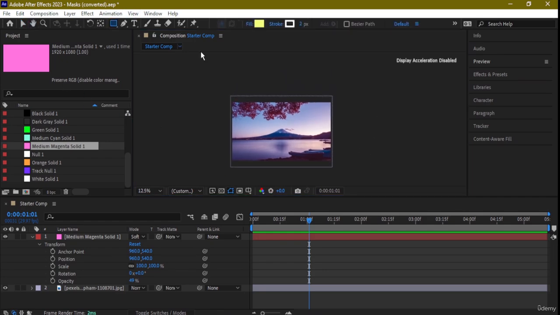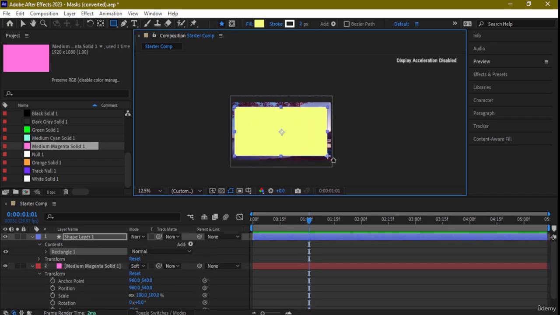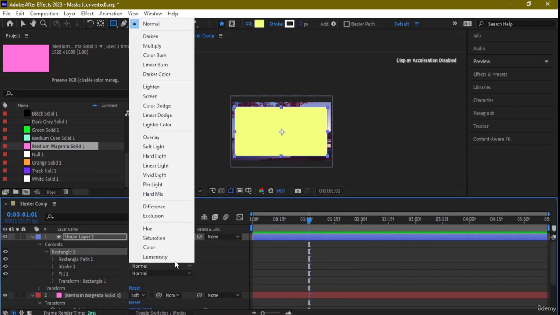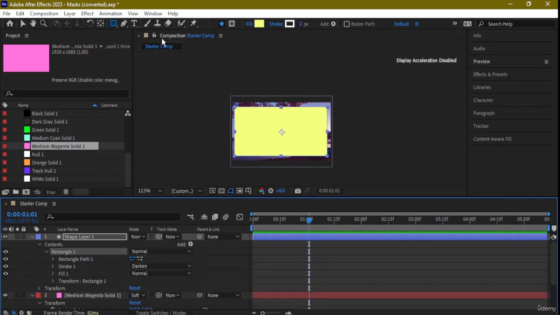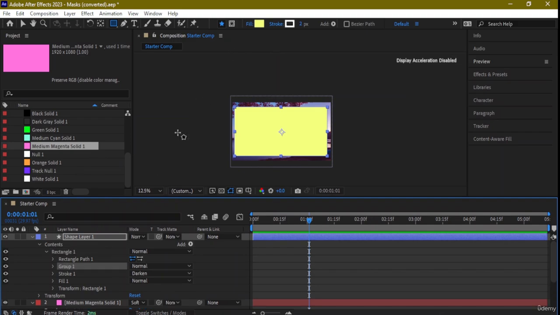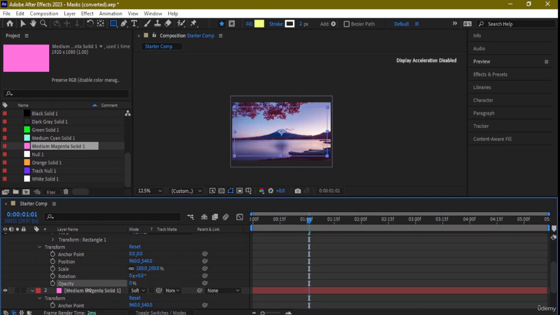You can use the rectangle tool too and make it like this, and from here I'm going to click on rectangle and increase the size. From here, let's say instead of stroke, I'm going to darken up, no stroke, or you can also use no stroke at all. I'm going to click on add, and let's say I click on this group empty, and from here I'm going to remove this or fix the opacity. You'll be able to do that too. That's totally up to you how you're going to work with it.